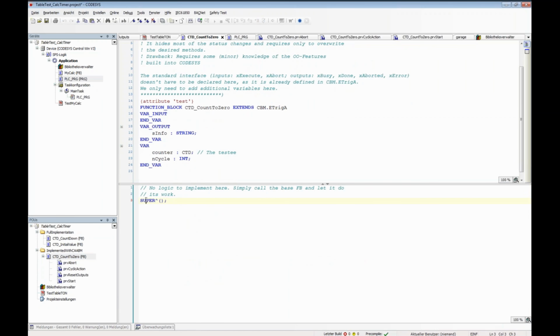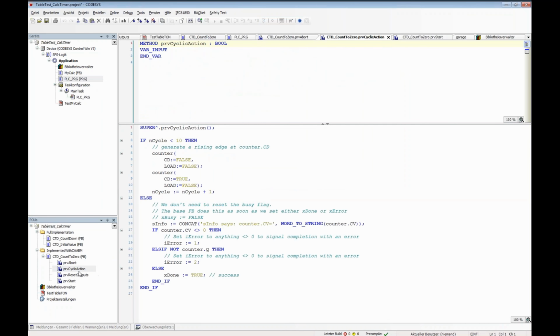And you see, by means of that SUPER command, I just inherit and execute code that I have inherited, and I just need to care for the cyclic execution of the testing within that private cyclic action method, for example.